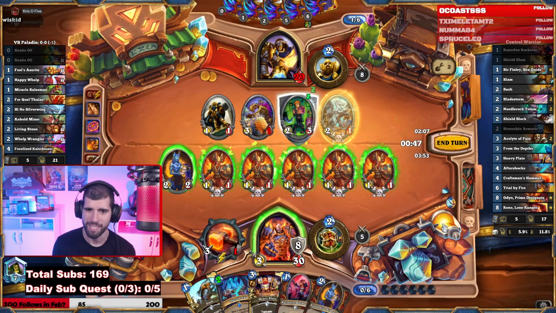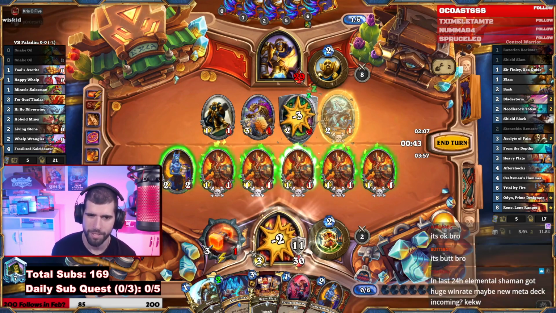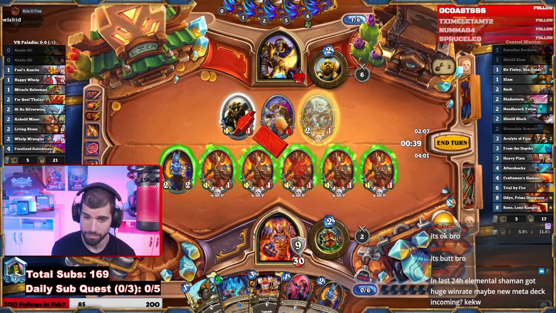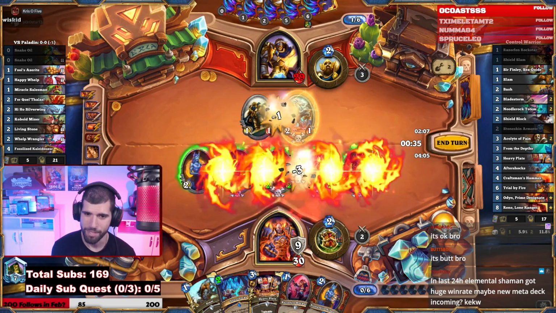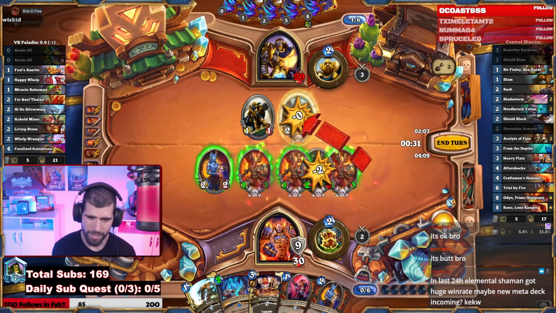I guess your face can kill that one off. Might as well protect our smaller minions a little bit better. And now you kill the free one. The free one first, please. It is important. Then you kill the 2-1 Divine Shield. It's not as important now.